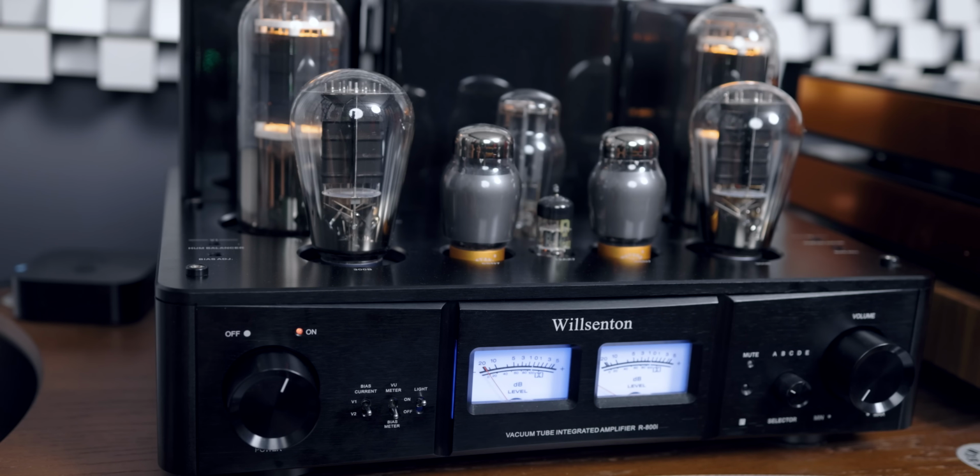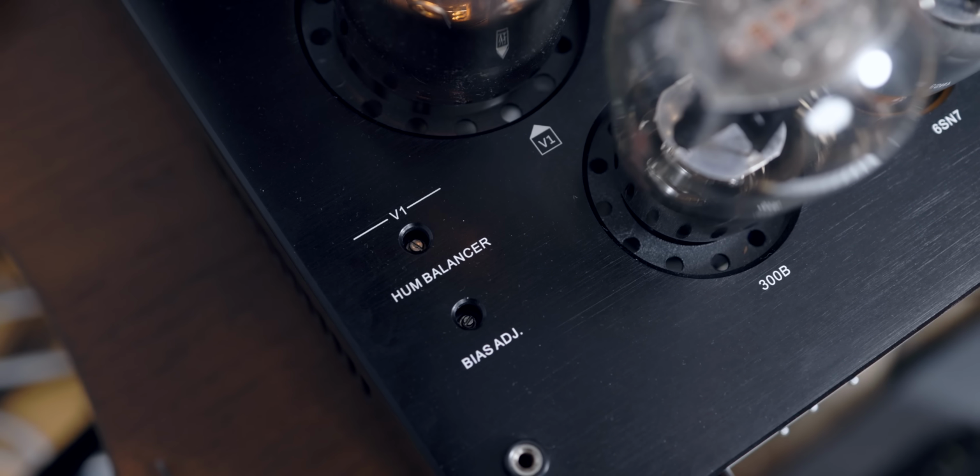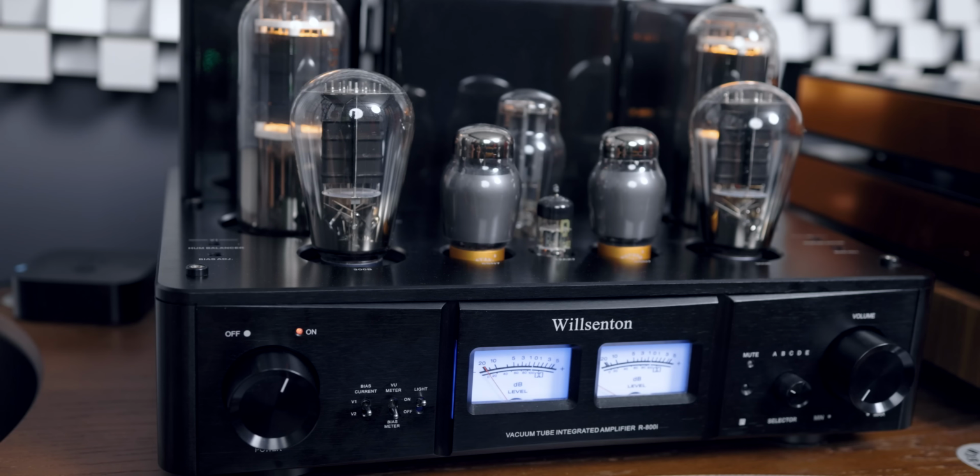Now, another feature that's nice on this unit is the hum balancer, which is above the bias adjustment. This is basically to reduce the hum if you have any. Currently, I don't really have any in my system. In the beginning, I did, but with break-in and over time, it goes away. So don't be frightened if you get this unit and suddenly you have hum in the beginning. It is bound to go away once the unit breaks in and warms up your tubes and such.